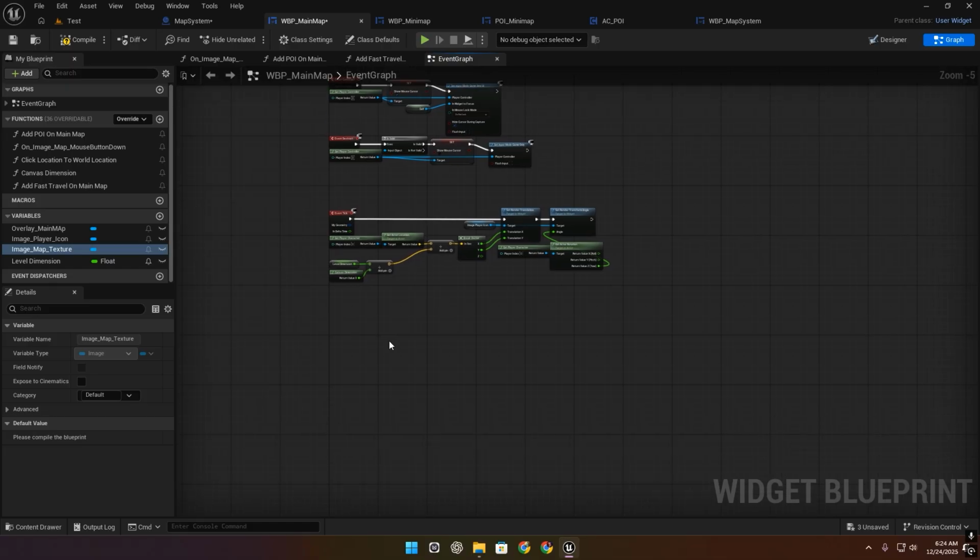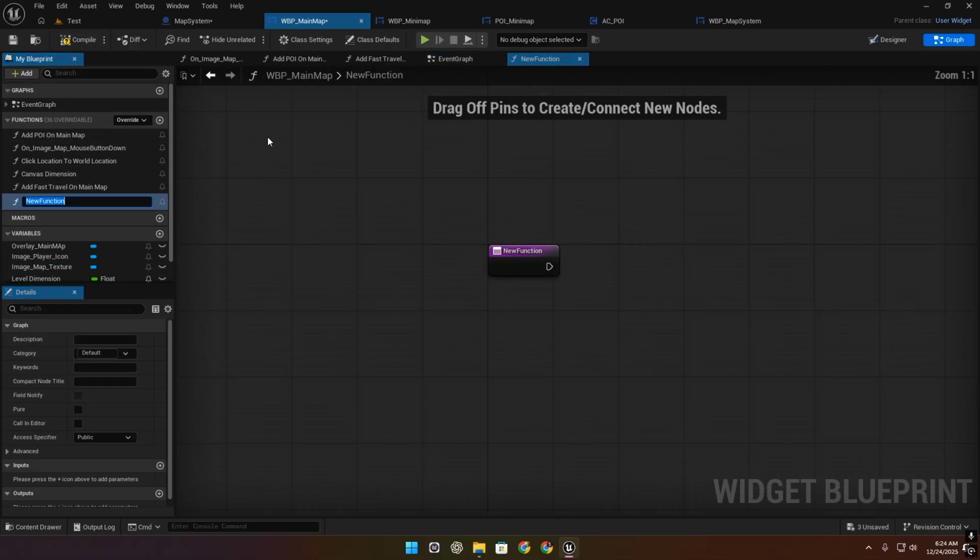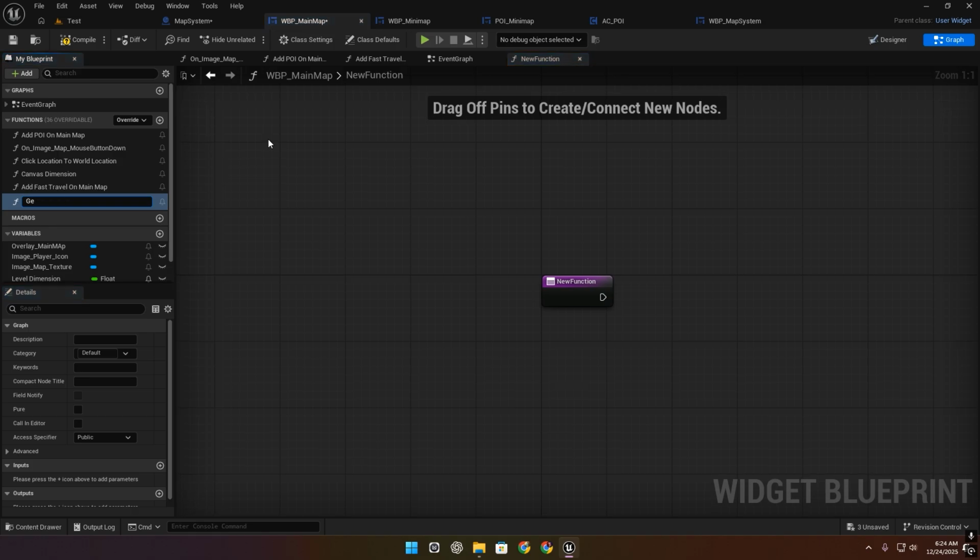Create a custom event, or let's create a function, get map value.